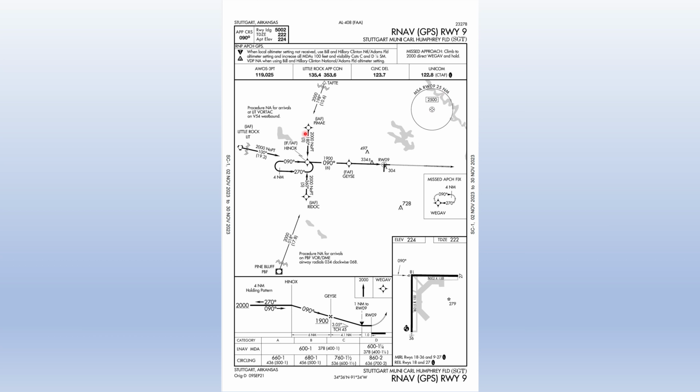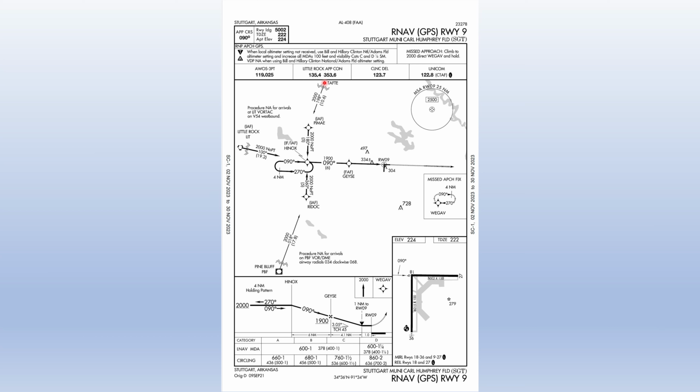We do have the areas of water depicted, a river up here and a couple of lakes that are around and about. We also have obstacles. You'll notice there are a few obstacles that are close to the approach course here, one just to the north at 497 feet MSL, and one just north of the course at 334 feet plus or minus. So those are obstacles that we need to be aware of and make sure that we don't go underneath our minimums lest we compromise our obstacle clearance, and then be looking for them when we break out. And then the tallest obstacle is the biggest symbol. It's down here to the southeast of the airport at 728 feet MSL, but as well to the southeast, so it should not be a factor for us.